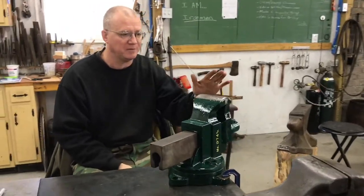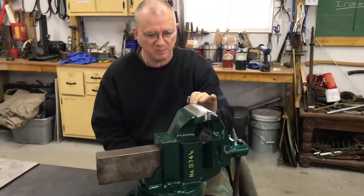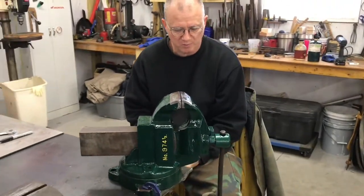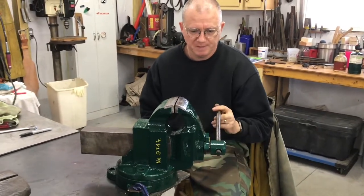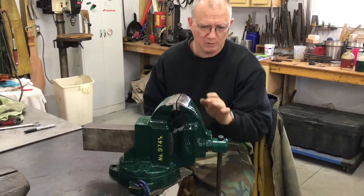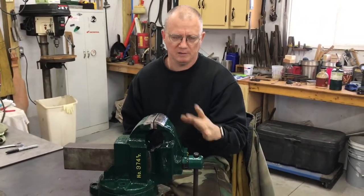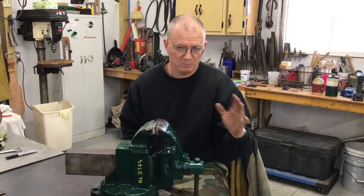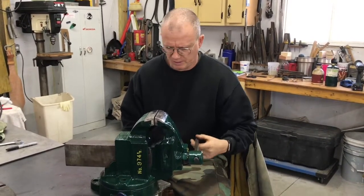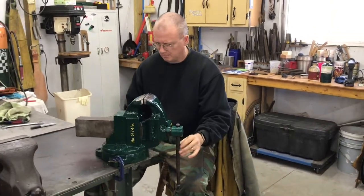So just a little bit about the paint. It is a John Deere automotive grade paint. The epoxy primer is an automotive primer as well, and I did that just for durability. The paint, even though it is a John Deere green, this is actually what they told me is a turn-of-the-century John Deere green. So it's not quite the vibrant green that you would see today. It's more around 1900s John Deere green. Something like that is what the paint store told me.